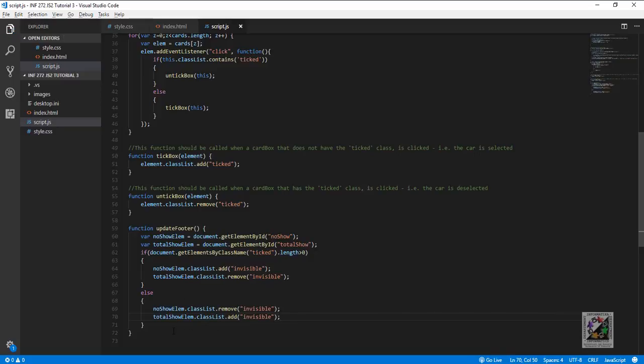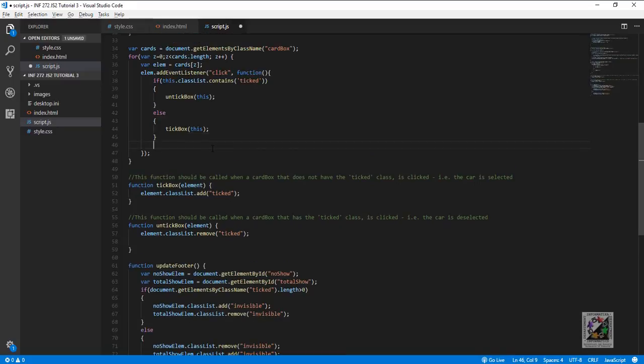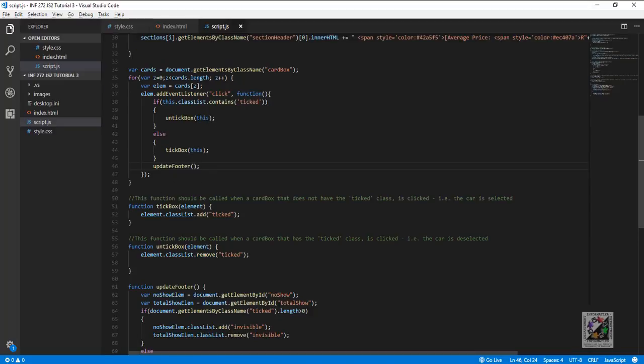We've got this function, but we still need to call it every time a box is clicked. So every time a box is clicked, the tick or untick function will be called, and after it has been called, the footer will be updated.